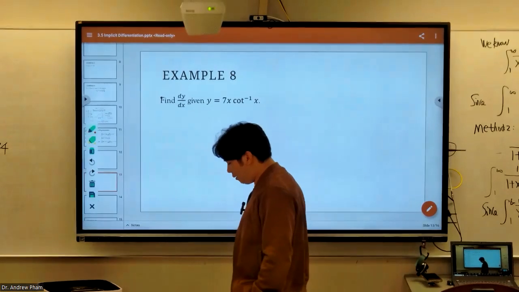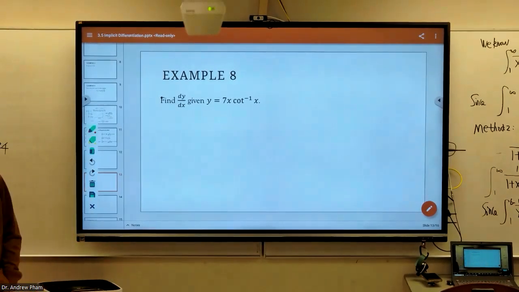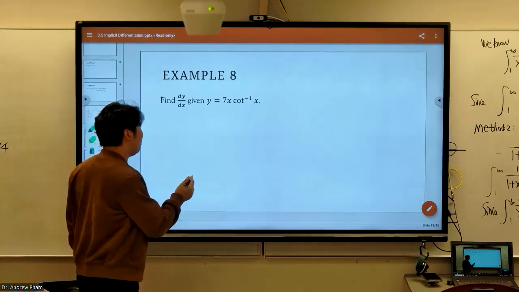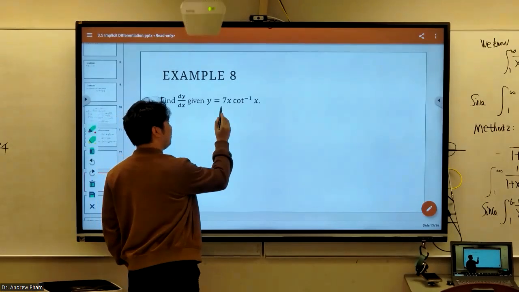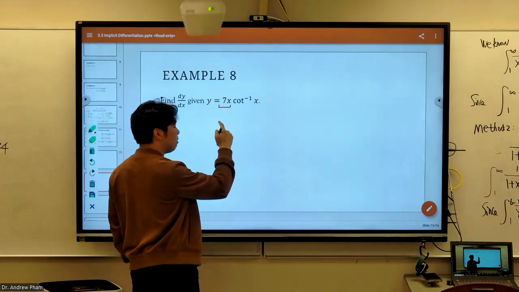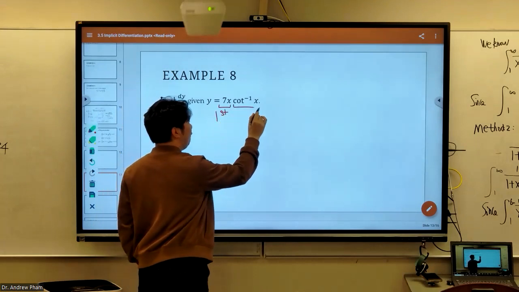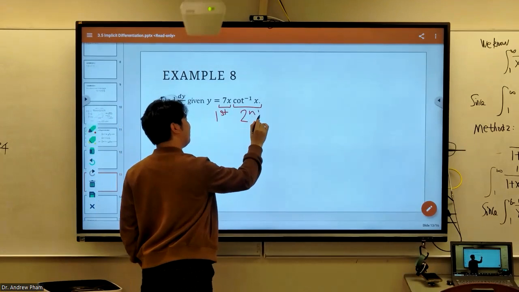Yeah, so it looks like the biggest rule that I'm really using here is probably the product rule. We are going to use a lot of those other rules, but the biggest thing I wanted to point out here is product rule, because I have two things being multiplied. If I'm using product rule, what can I label as my first from here? Yeah, I heard someone say a 7x for my first, and then everything else can be my second.